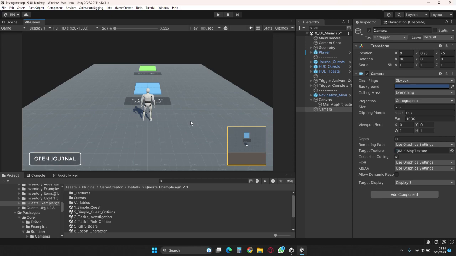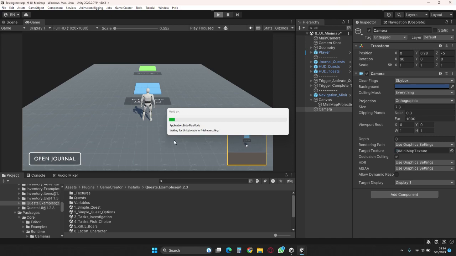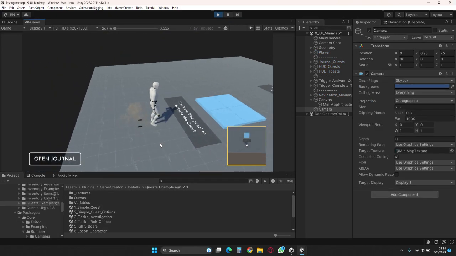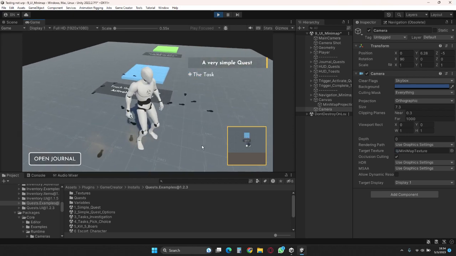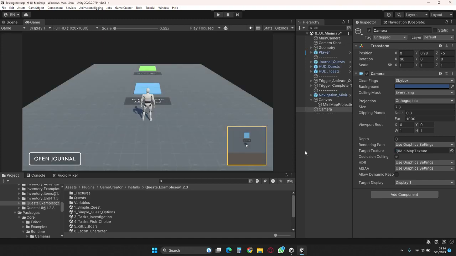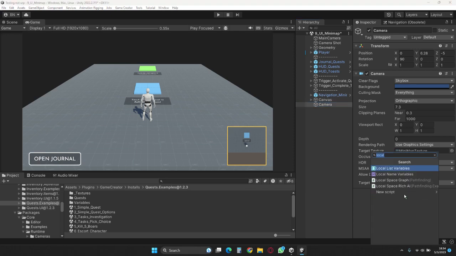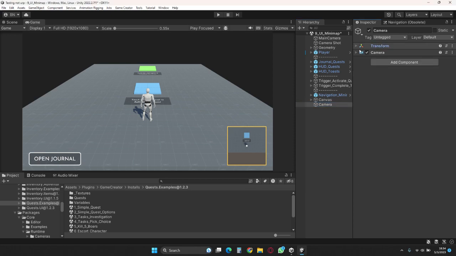But the problem is that until now we just see the player from above, but that's it. If I move the player, the camera will stay there. And let's do a test. I want the camera to move with the player. Well, in this case we go back on the camera and we add a trigger.